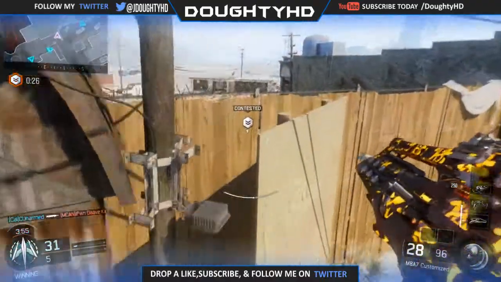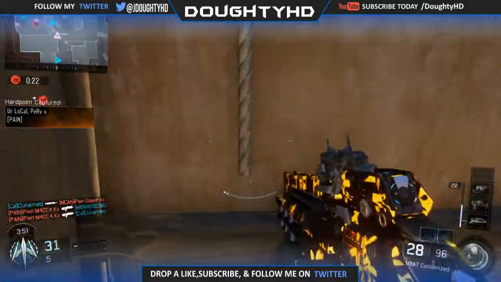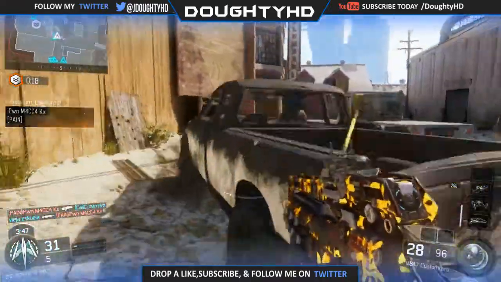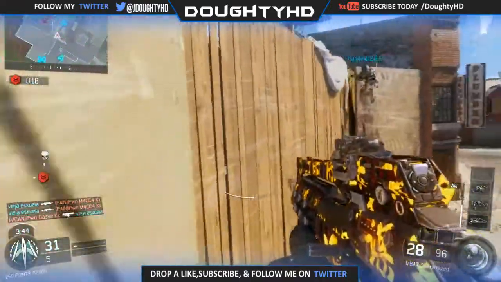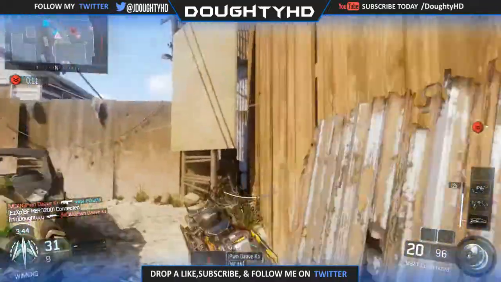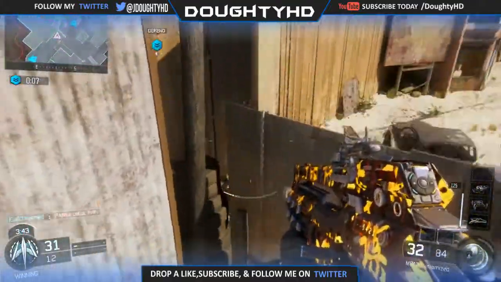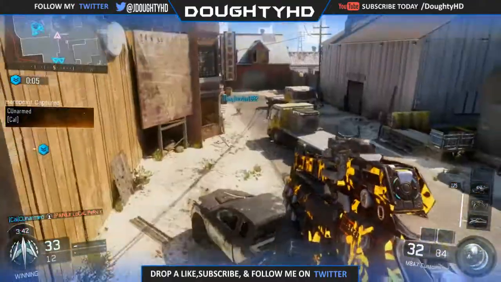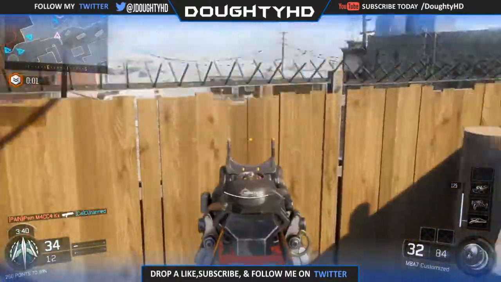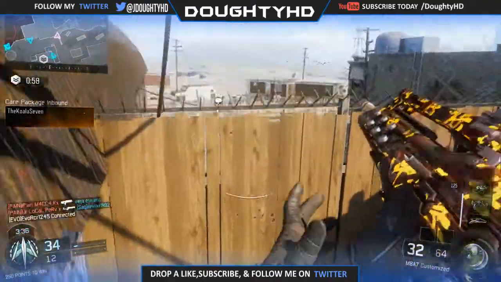I've also done the one available challenge for the Rogue at the moment, which is get four kills with two different specialists. So that was pretty easy. For next week it's going to be get all kills with four different specialists in one game, which is going to make it really, really difficult. But I actually really liked the new specialist in the game.